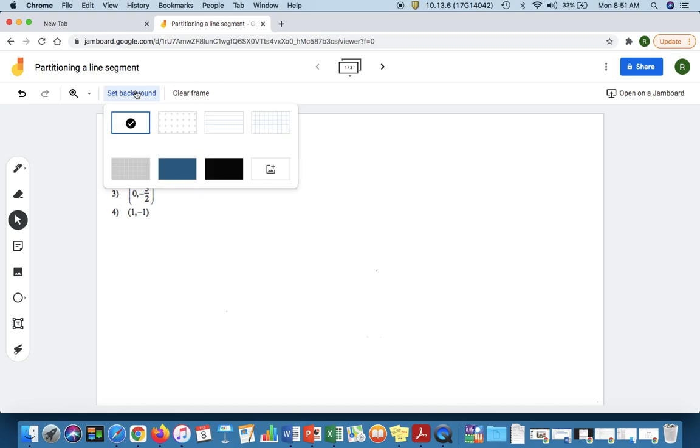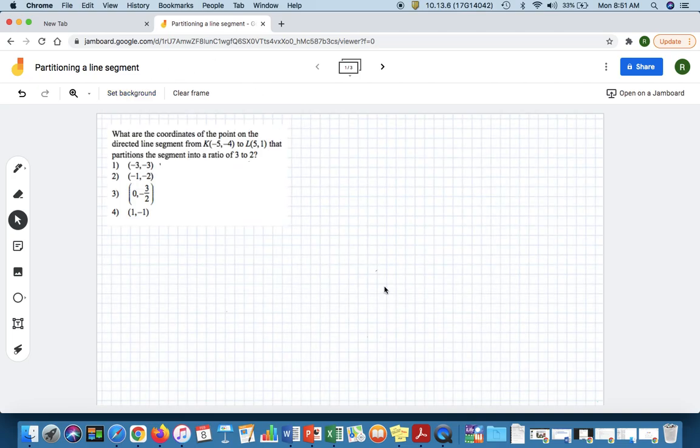So if you click set background, you can click the graph paper option, and that's going to come in the background. So again, it's really popular for students to use the graphic method for questions that don't provide a graph. And that would involve them on the Regents exam ripping out that piece of graph paper in the back and creating a graph by themselves. I'm using my iPad to model as it shows on the computer screen in real time here.